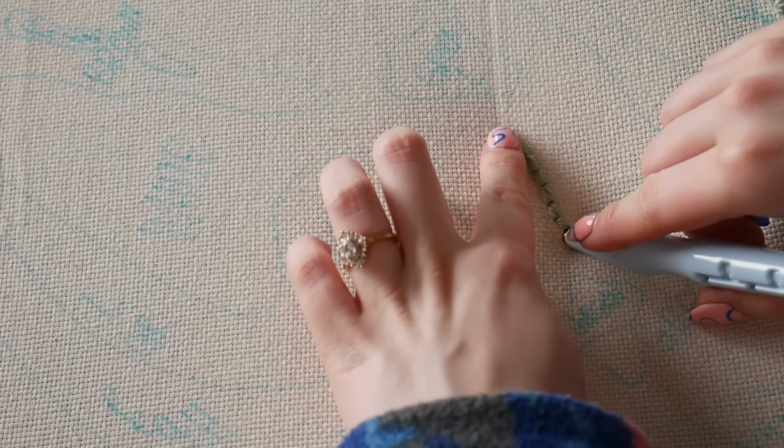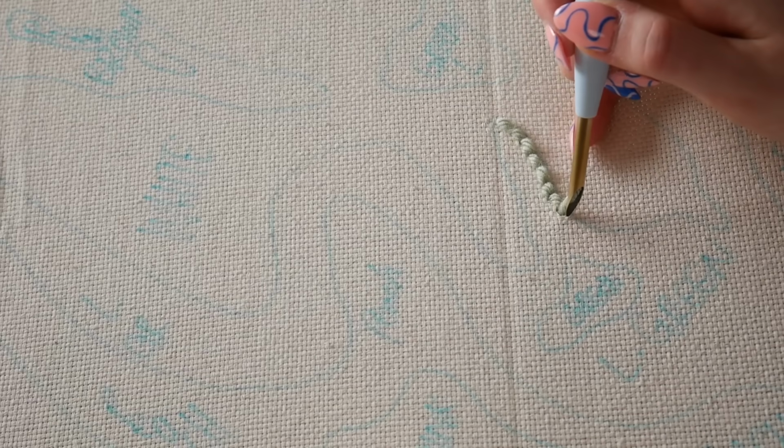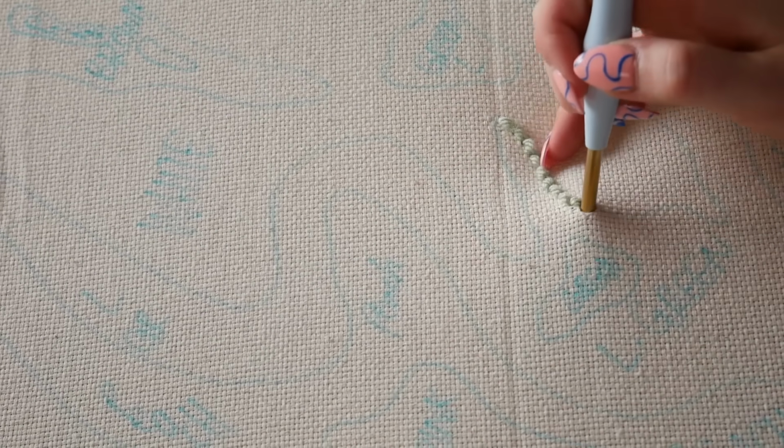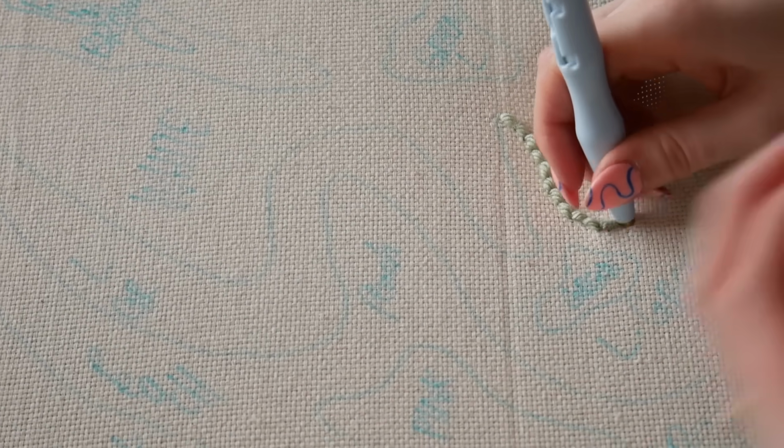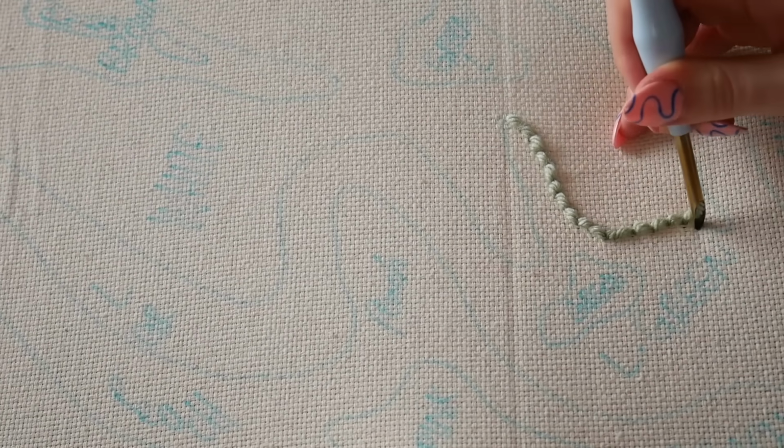So you're making a line, you're dragging it. I guess you're going the direction. I don't know what I'm saying. I just know you're supposed to have the hole on the opposite way that you're going. I hope that makes sense.